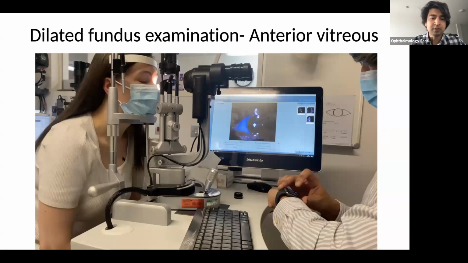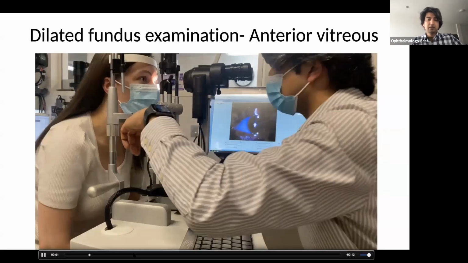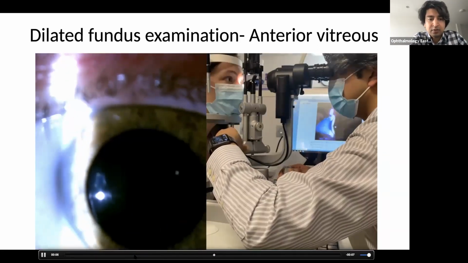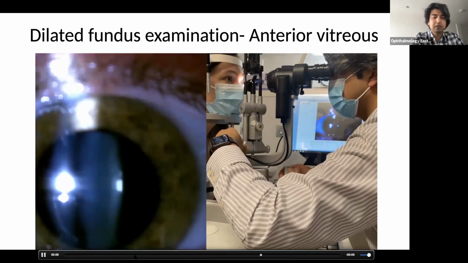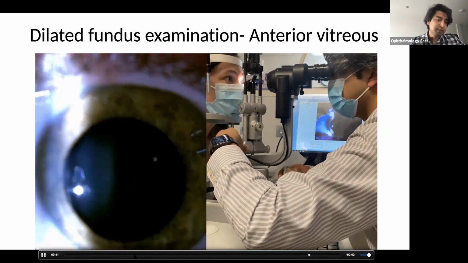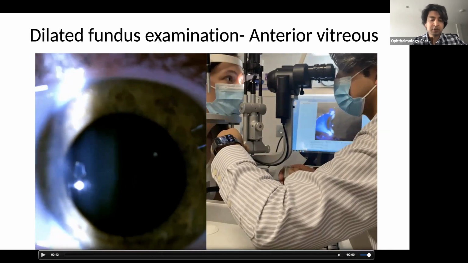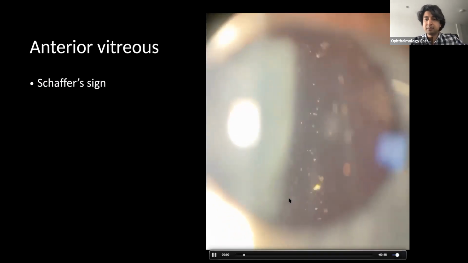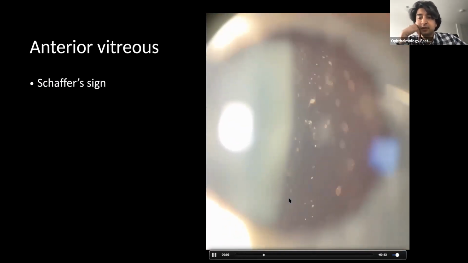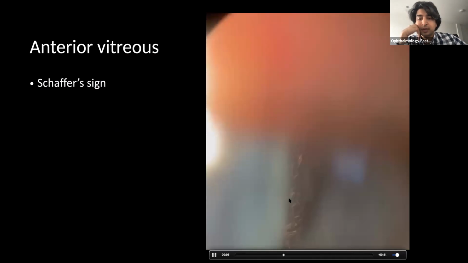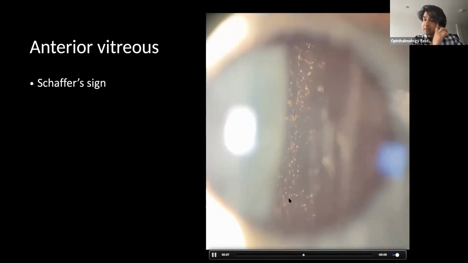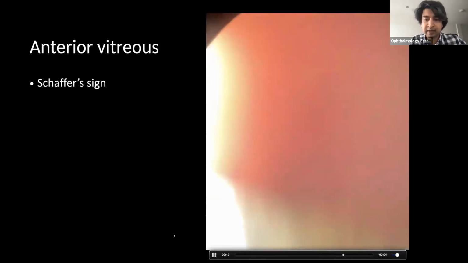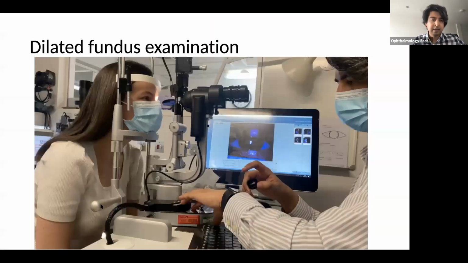So looking at the anterior vitreous is a useful thing to do, because you'll be in a situation in many medical retina clinics where there could be vitreous hemorrhage, there could be retinal tears and breaks, and complications of injections. You get the patient to look up, look down, and straight ahead. So this is a much better video, actually showing a Schaefer's sign of what happens if you agitate the vitreous by getting the patient to move their eyes in different directions. And you can see these retinal pigment epithelial cells that are collected in that anterior vitreous.